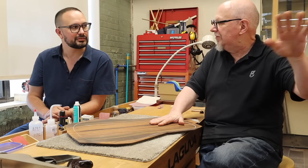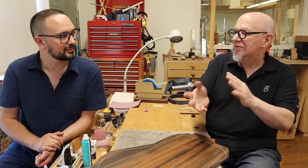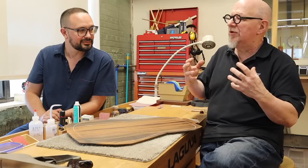I categorize the rosewood family — which I put ebony and Malaysian blackwood in, even though they're not rosewoods. Then there's the mahogany family: koa, the acacias, all the mahoganies — very much a middle kind of thing, quicker attack and quicker decay. And then there are the light density woods — maple, Spanish cypress, myrtlewood, et cetera — very quick attack, very quick decay. The high density woods present a very lush, wet, reverb-y sound.